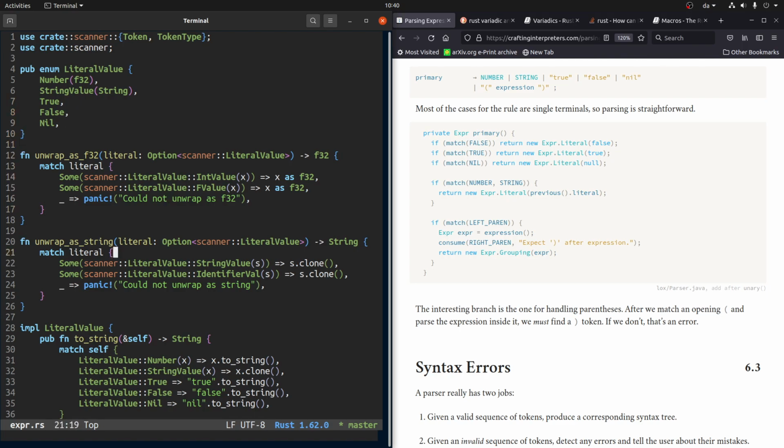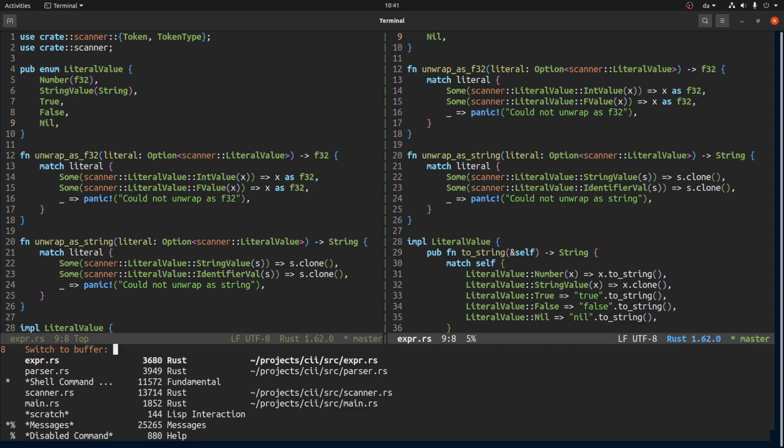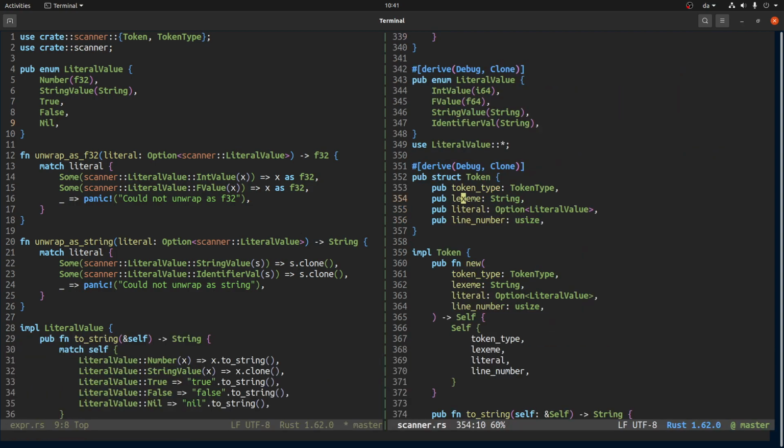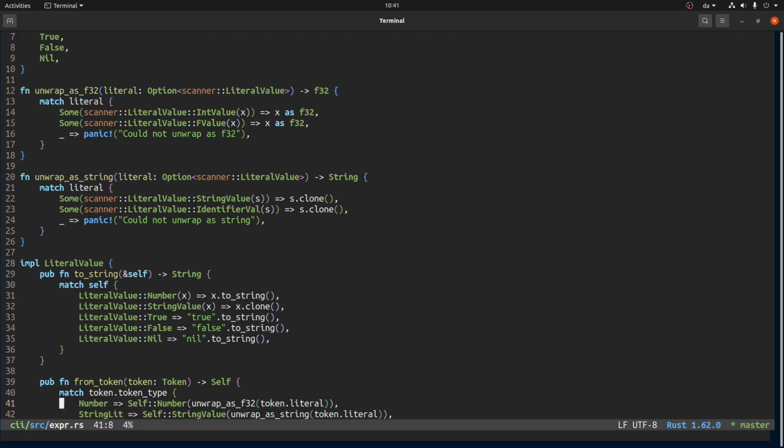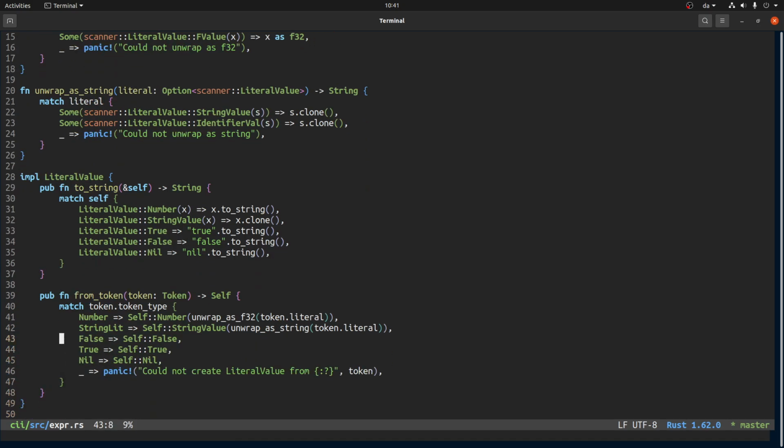So there's some kind of bad redundancy here, which we should fix. You see, we also have a literal value enum here, which mirrors it somewhat, so maybe it's okay. But basically it looks at the token type and sees, okay, if it's a number, then we try to unwrap the literal.